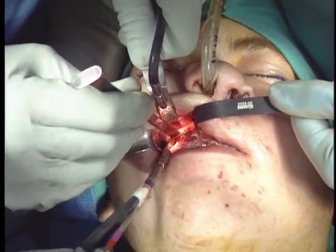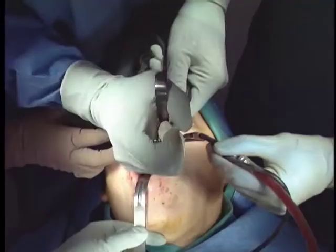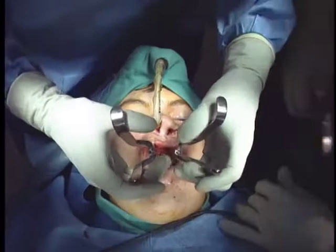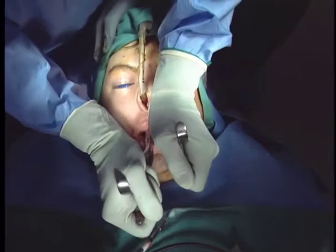To assure good down fracturing, Rowe-Kilner disimpaction forceps are placed on both sides so that all segments are controlled, and these are then, with stabilization of the head, down fractured. Once that's complete, soft tissue creep is created to allow mobilization.